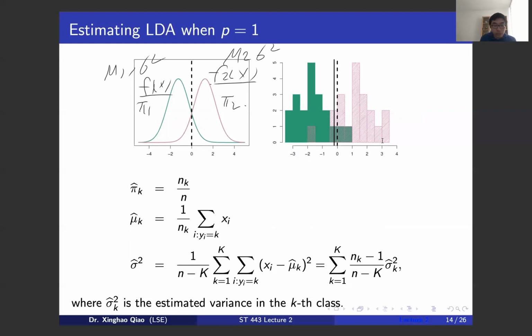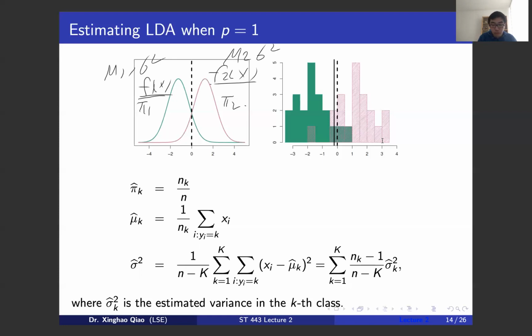And from the data, you can see that the density function f1 of x, we don't know it in practice. Because this is a simulation data set, we generate our simulated data according to some known distribution. Okay, so we know the form for f1 of x and f2 of x, and then we generate data. And based on the data, we can plot the histogram.